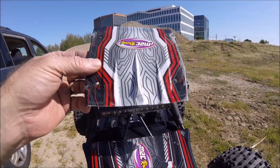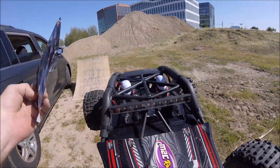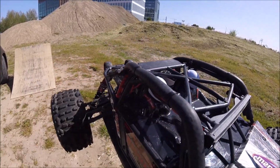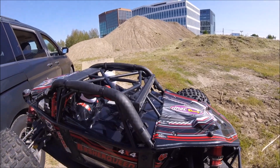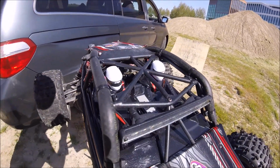I went ahead and took off this top panel only because I didn't feel like adding bigger washers and it was kind of starting to snag up. Just like with my Fireteam 6S, I added some fuel tubing from Home Depot. I think this was like $5. Essentially zip tied it both sides. This is kind of a simple mod, definitely adds a lot of protection, gives a little bit of cushion for hard impacts and rolls, a little more ventilation for our pilot and co-pilot.